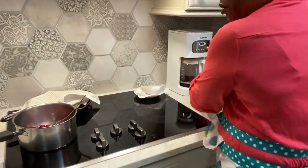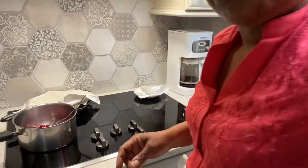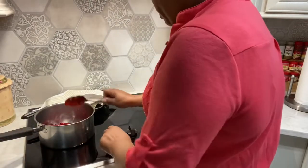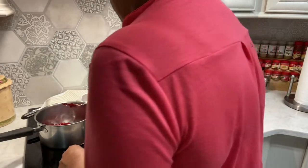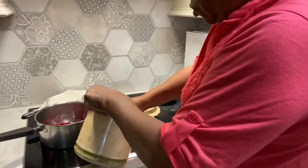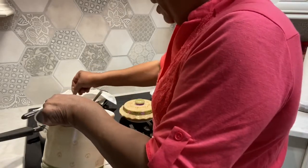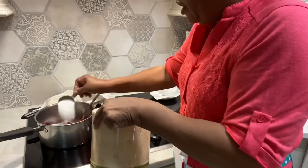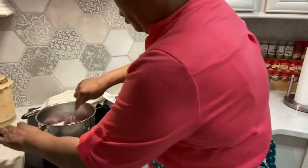So I'm going to put some sugar in them. Just a little bit, maybe about a half a cup. And let them cook down. Turn them on high just to get them started, and then I'll turn them down. They'll cook down and I will put them in between the layers. That's about a half a cup there. Put them down in between the layers.